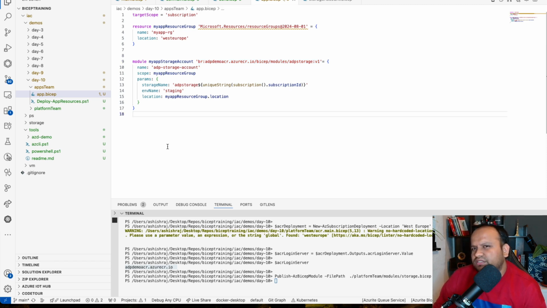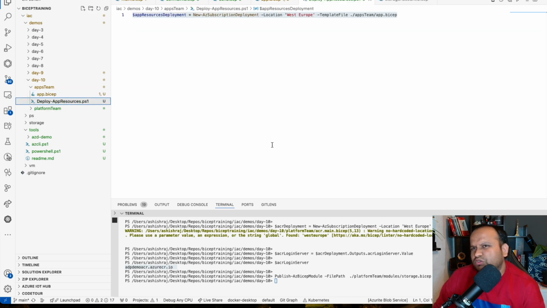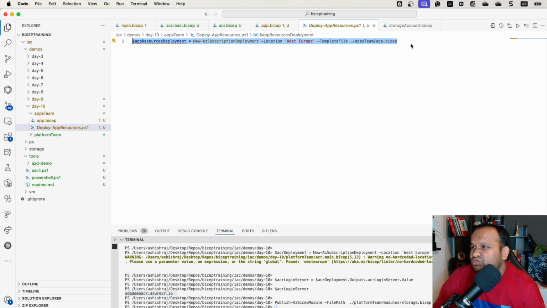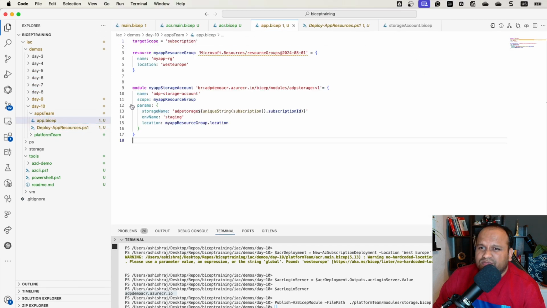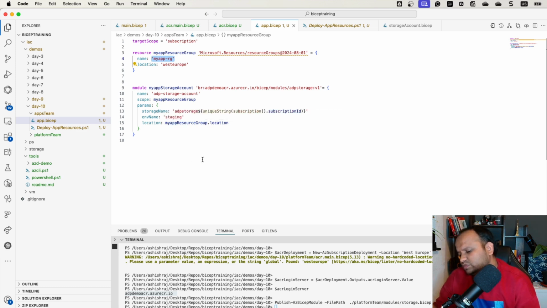And then all they have to do is a typical Bicep deployment. So I will just go ahead and deploy this apps team app.bicep, and what it will do is create a resource group with this name myapp.rg. Think of it, this storage account is part of one of your app infrastructure.